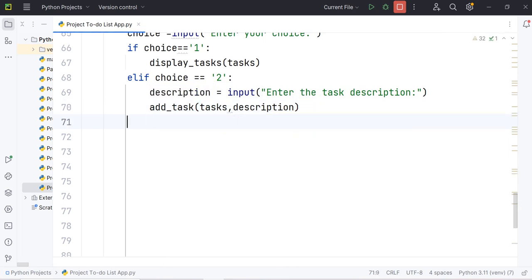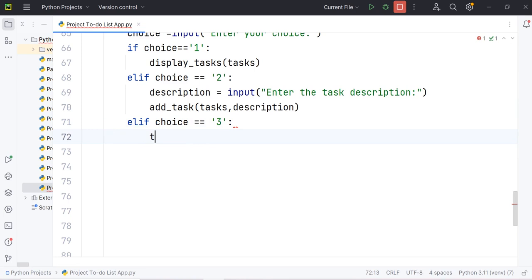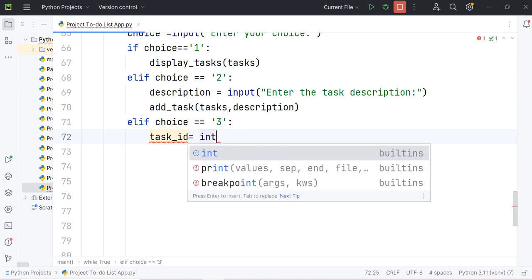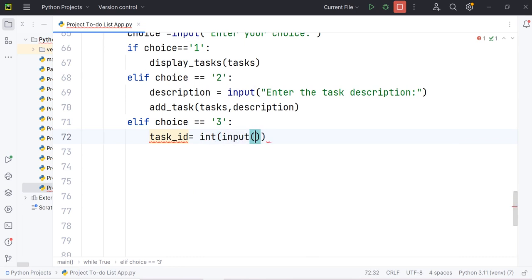Now, if the choice is 3, that is to update the task based off the ID. So here I say task_id equals int input and then enter the task ID to update.